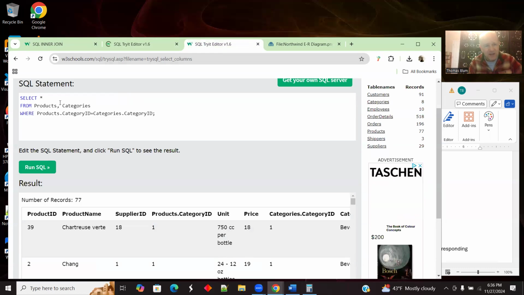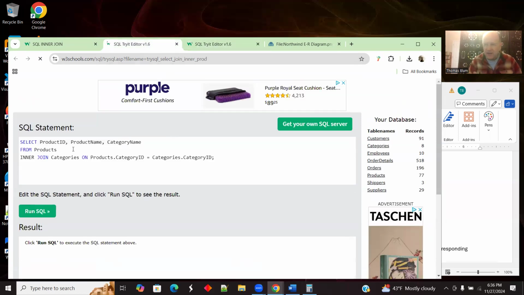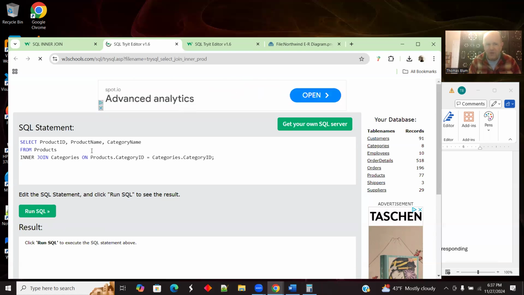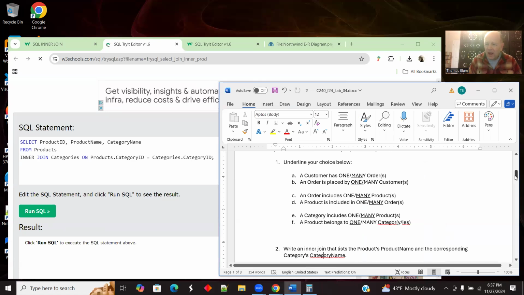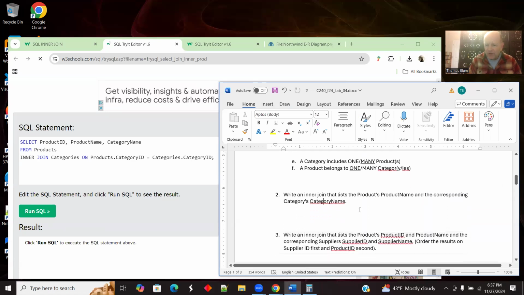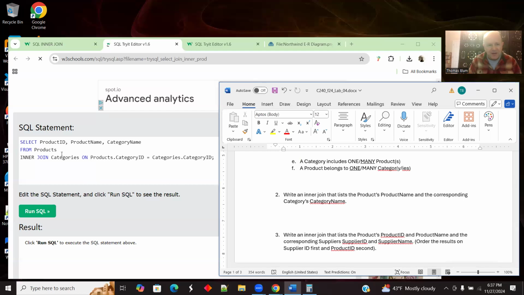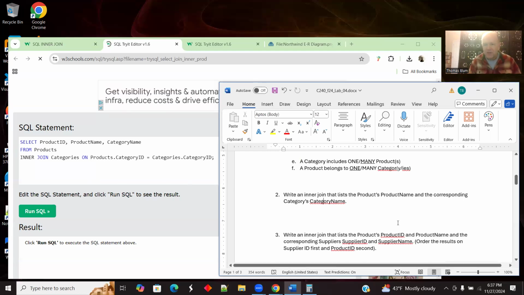So we did products, comma, categories, where the IDs match. This is a different notation, but getting the same thing. You start with one table, products, and you say you're going to take the inner join, and then the second table, categories, and then instead of saying where, you say on. You're making the inner join from products to categories on the products category ID matching the categories category ID. And so that was the first example I wanted, and that is their example. There was not much to it.